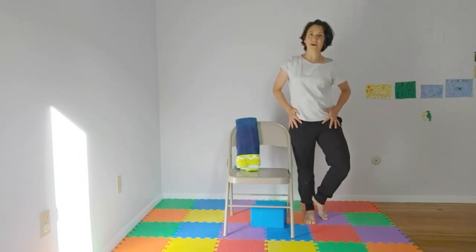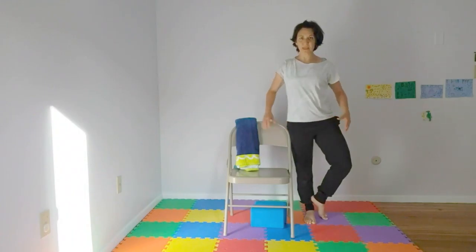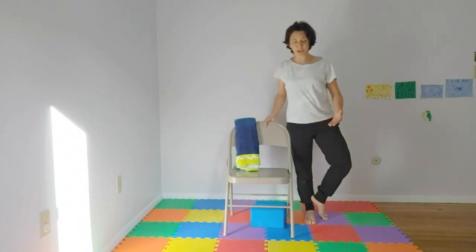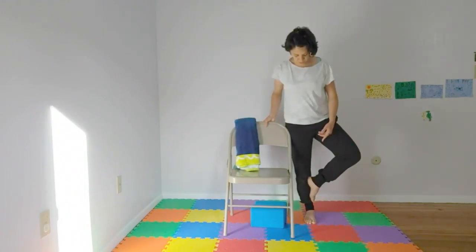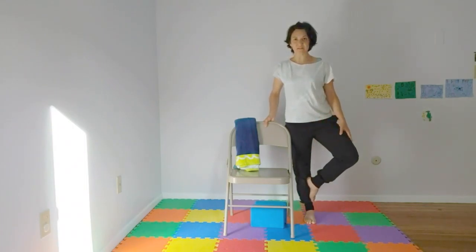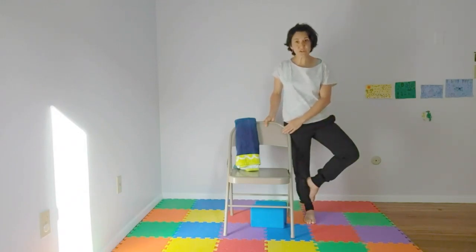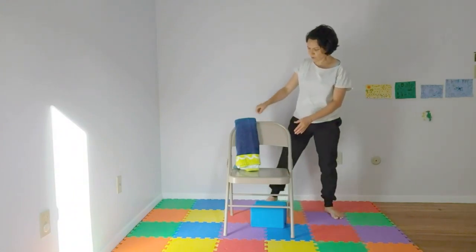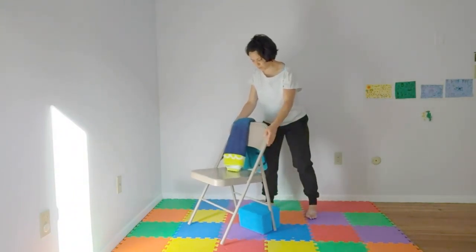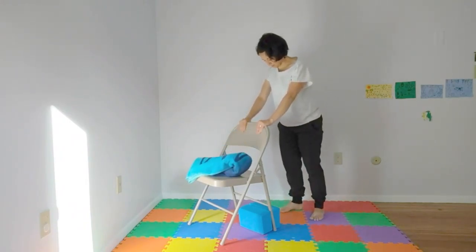We want to watch out for our hips, make sure they're square, and then open through the hip here. You can use the support of your chair. You could even put your foot on your calf. We can come here. So feel free to use the support of your chair, or if you even want more support from your chair, you can get both hands right here.